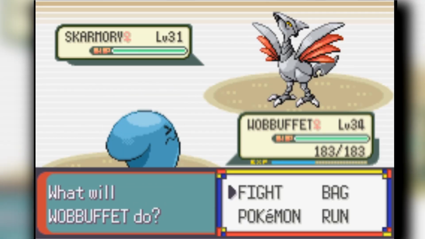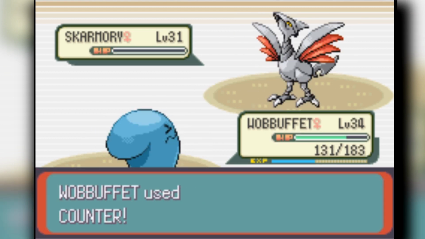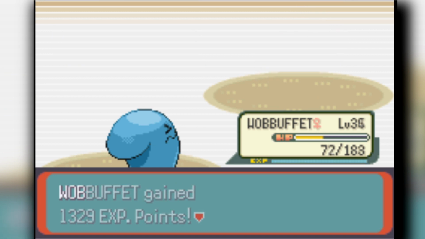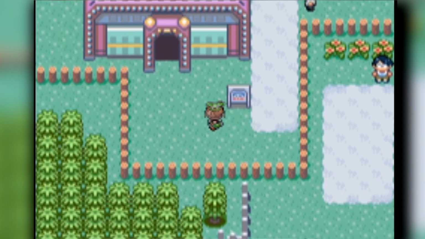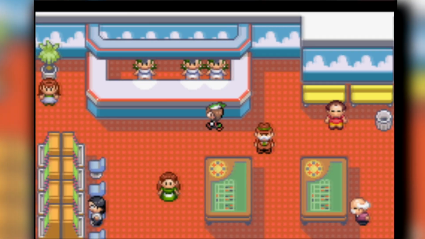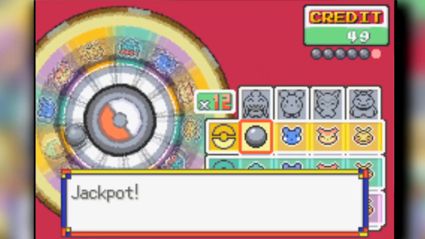Luckily, Wobbuffet actually takes care of the Skarmory, as well as the Altaria that comes out. So I mean, luckily it didn't Dragon Dance and decide to sweep me. That could have been bad too, but anyways, we head back to the Game Corner just to see what we can do. I didn't know the Game Corner was so bad that you only get 12 coins for getting a jackpot. That was awful. Jesus Christ.